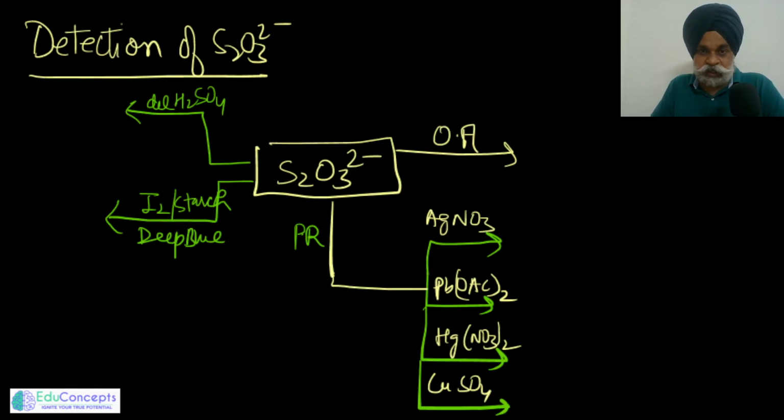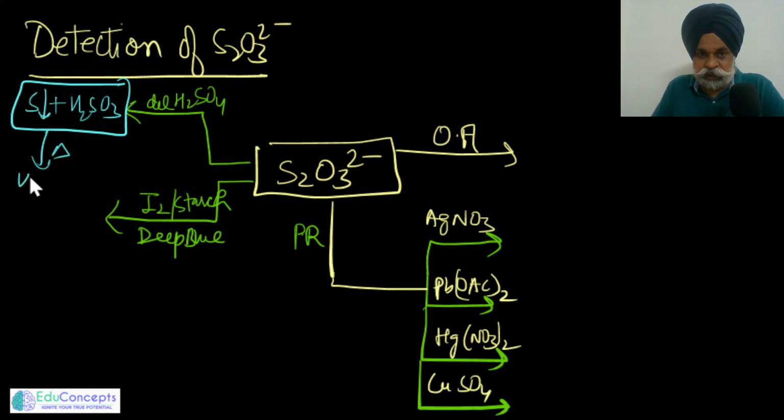Okay, so coming on to the thiosulfate, this again is also very easy. First, if you treat it with dilute sulfuric acid, H positive, it gives you sulfur plus H2SO3, which makes the solution turbid, and if you heat it, the turbidity vanishes, because the sulfur dioxide goes out of the system, removing the turbidity.